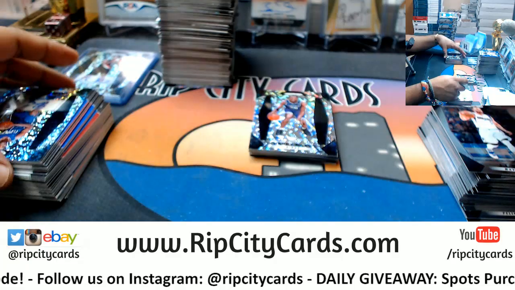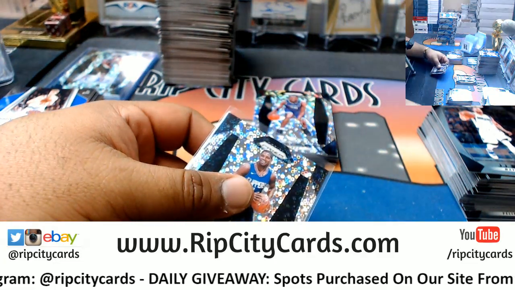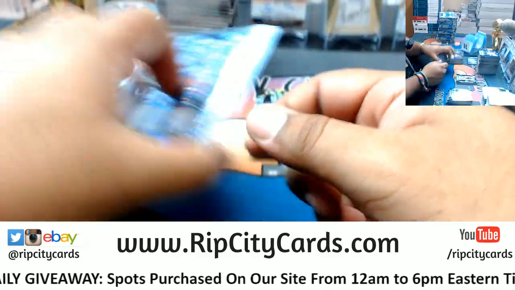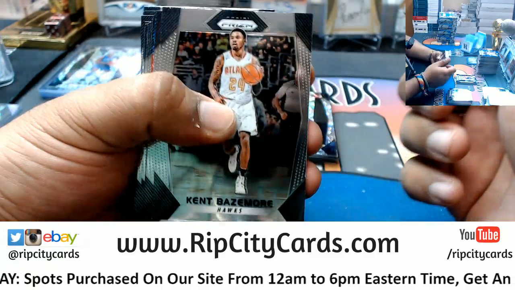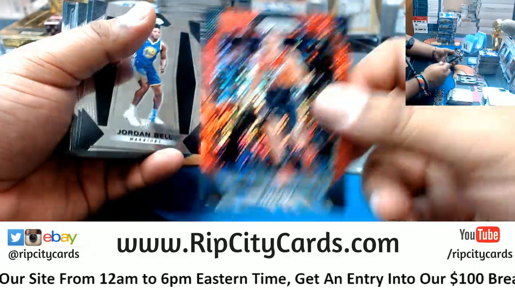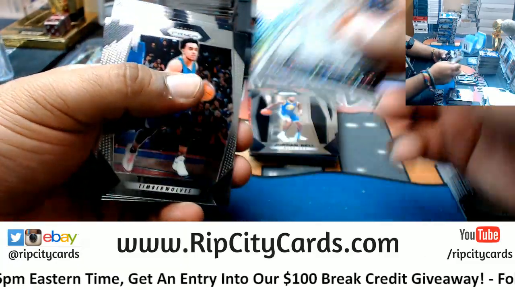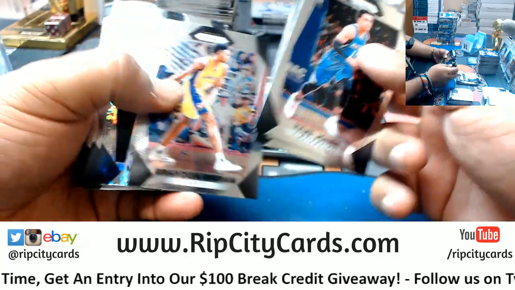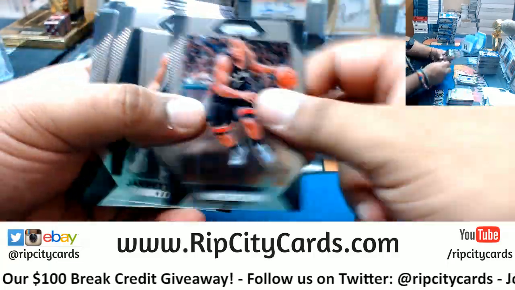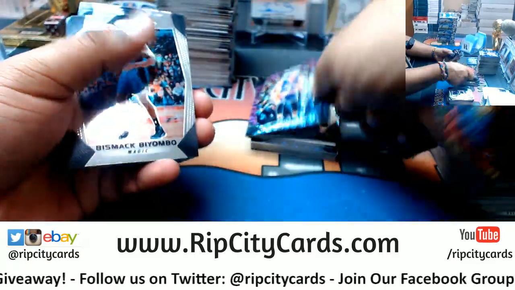Well, here's the auto. Going to the Clippers, Juwan Evans, rookie auto. Tomas Satoransky, Wizards, 2/125. Look. Fultz, Sixers. Larry Nance, Lakers, to 75.